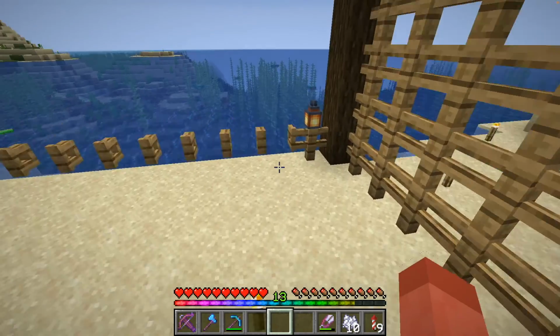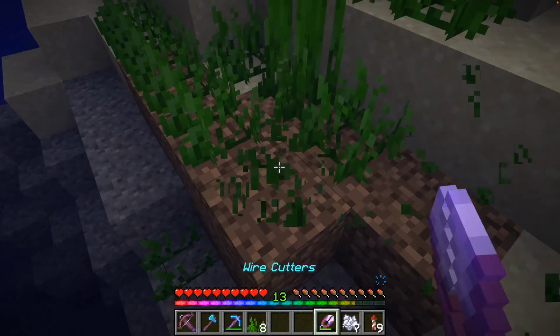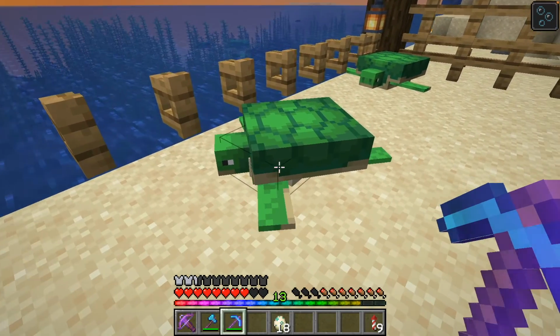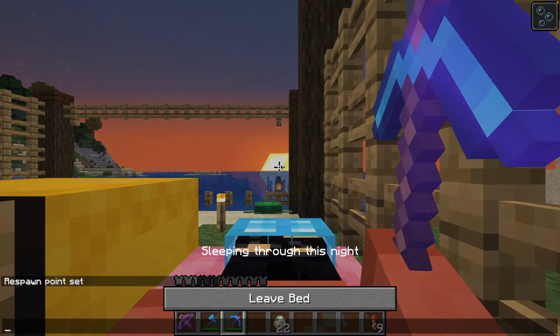And here we are. So now we just need to feed some turtles and wait for them to lay their eggs. And with this last batch of eggs, I should be good. So 22 turtle eggs, that should be pretty good. That should be enough for what I need.